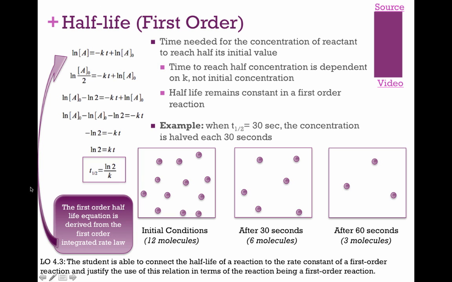And so this t1/2 equals ln2 over k. ln2 is the 0.693. That's where that number comes from on the equation sheet. But this is on the equation sheet, this t1/2. And so if you know half-life, you can find k. If you know k, you can find half-life. And so this just shows a particle diagram of looking at half-life. So you start with 12 molecules, then after whatever your half-life is, you get to 6 molecules, so it looks like your half-life is 30 seconds. And then after another 30 seconds, you cut that down by a half.